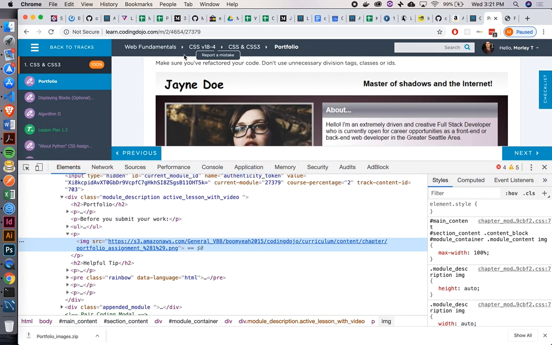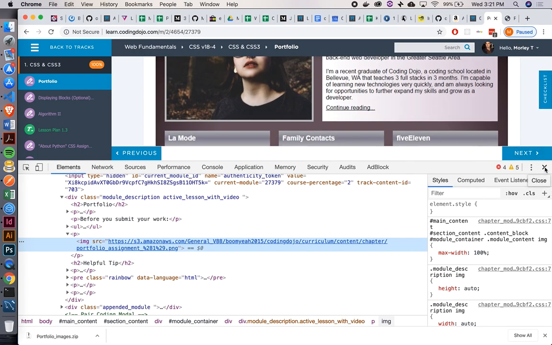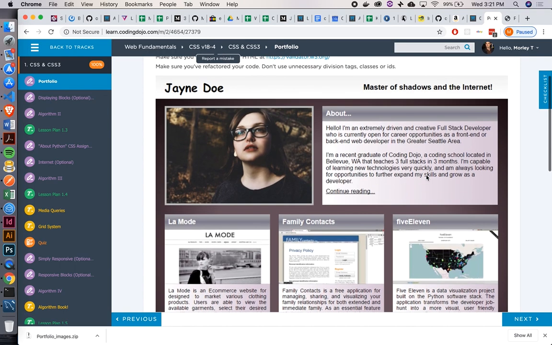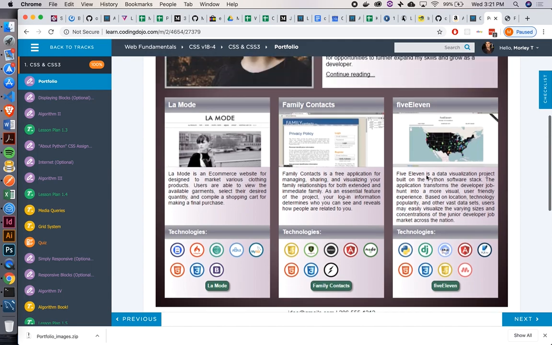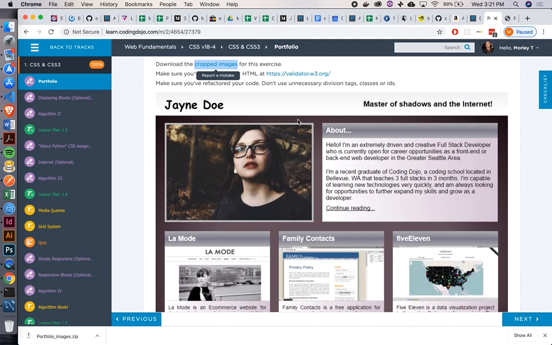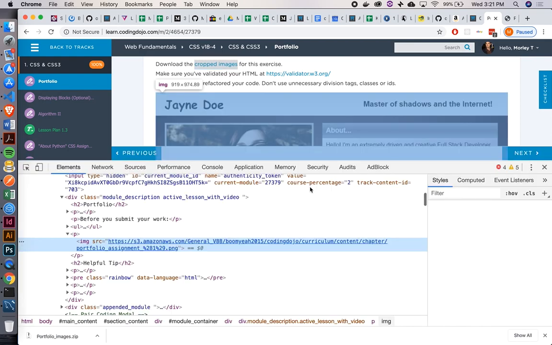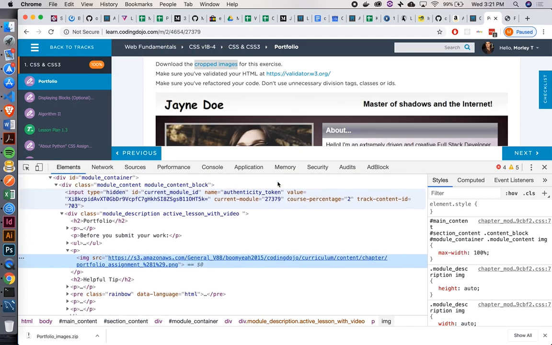Okay, and then we probably want to have some kind of a background for this because I'm seeing that there is a background here. It looks like it's some kind of a gradient though, right? I don't think I'm going to make it a gradient. I'll probably make it just one simple color. And I wouldn't expect you guys to necessarily do that either.